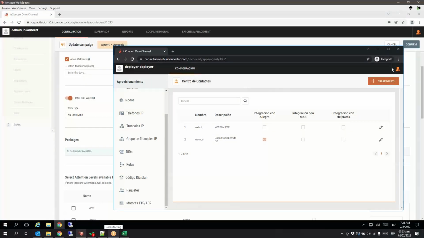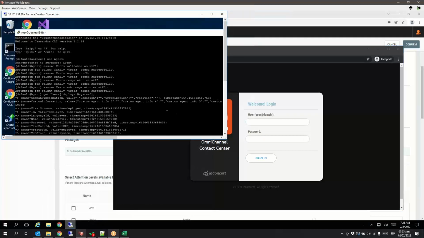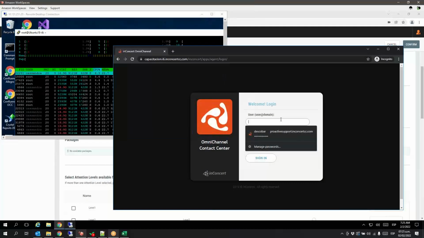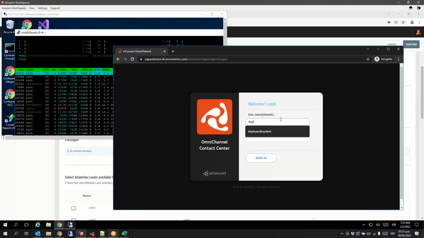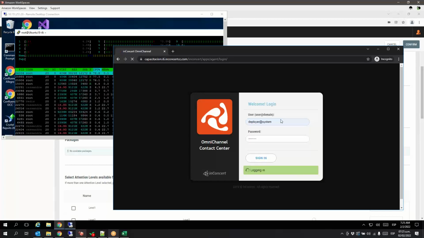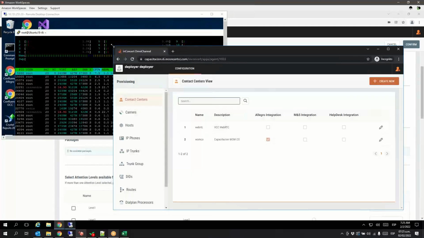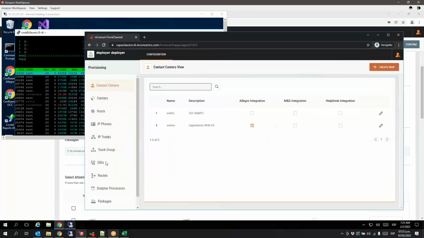So let's log in once again, deployer. Great. Now it's in English.